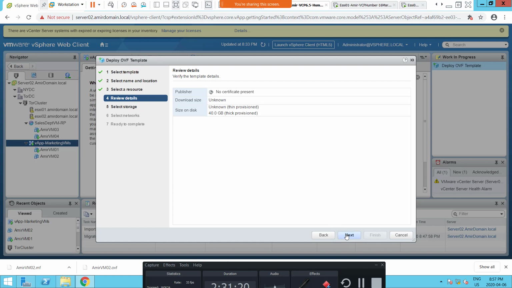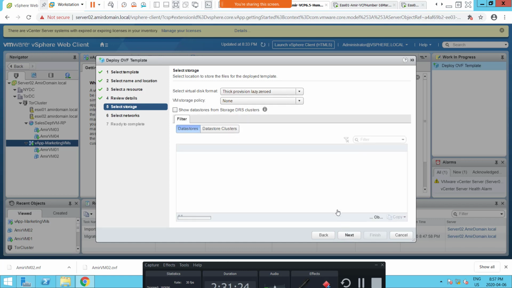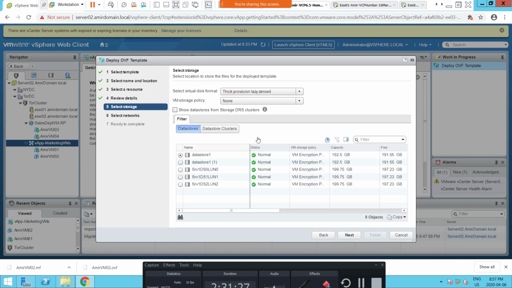So click next. Now it is asking which data store you want to put it on. Obviously, we're going to go for LAN-based data stores. So for no particular reason, I'm just going for DS1. You can go for DS0 or DS2. It's up to you. And also select virtual disk format. I would just go for thin provision. Let's go for thin provision. DS1 or 0 or 2 doesn't matter, as long as they are LAN-based. And then click next.